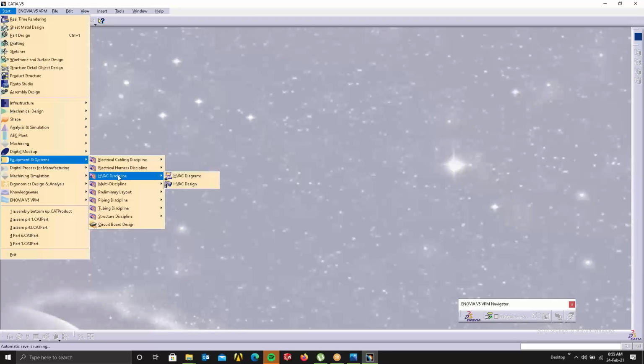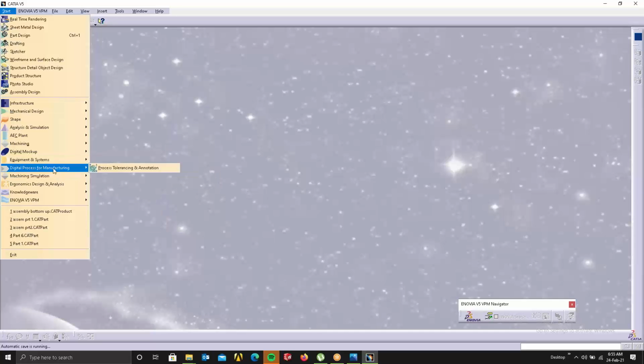Using this HVAC and circuit board design, you'll figure out which region is providing maximum heat, where the heat generation is more. So cooling will be concentrated at that particular area. If the chip is on the bottom side and it is overheating and generating a lot of heat, you'll provide an aluminum extrusion heat sink at that bottom plate, and your fan cooling or liquid cooling will be enhanced at that region. All those things are done using HVAC systems.